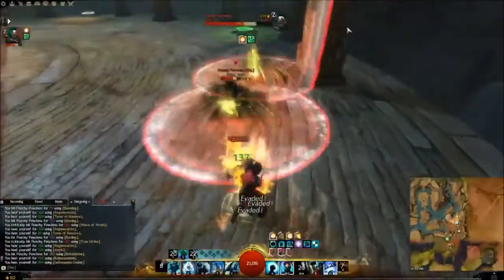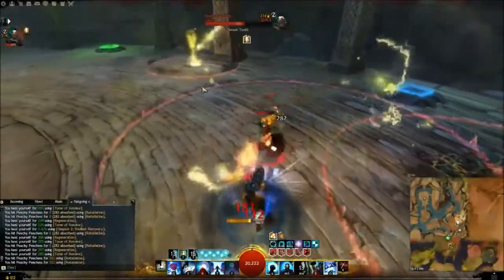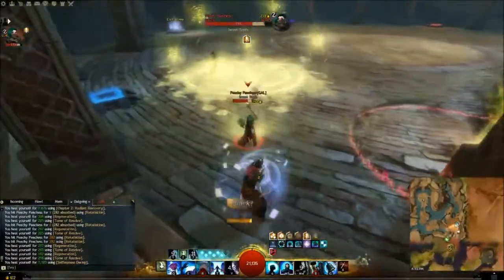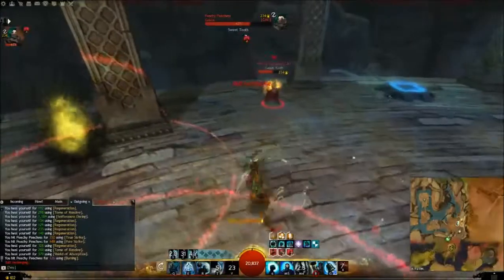Examples of that would be like your regeneration from your mace, the block from your mace, even just empowering. If you have a chance to stop and empower, it actually gives you quite a bit of healing, especially with the high healing power the build gives.